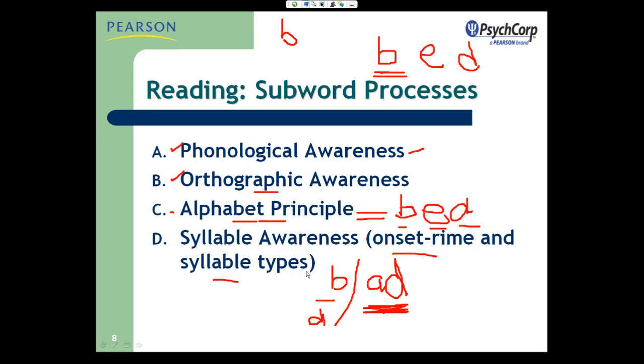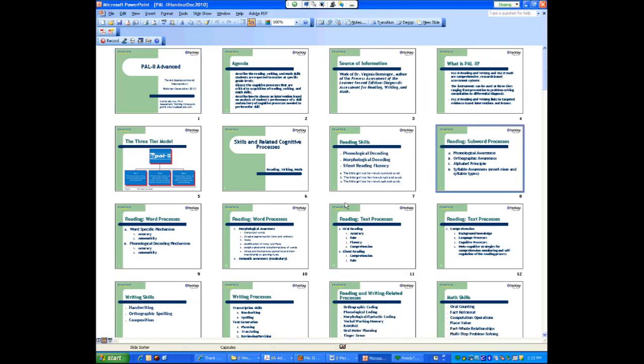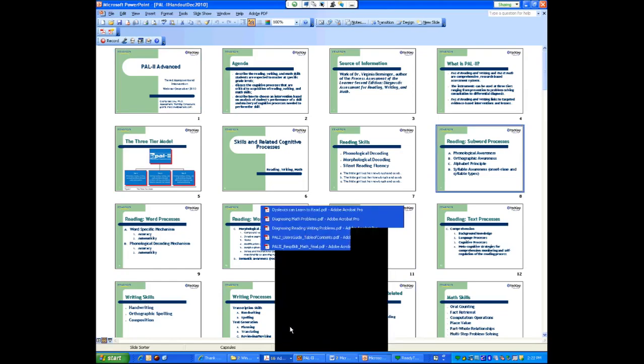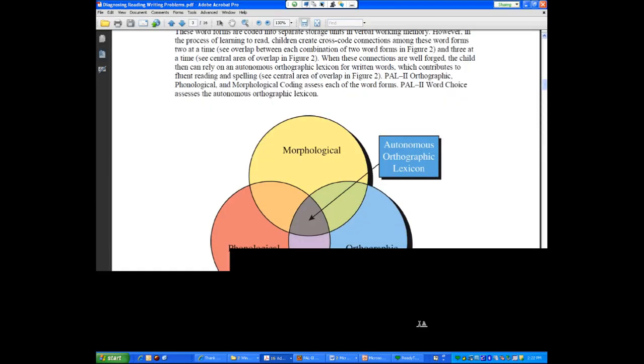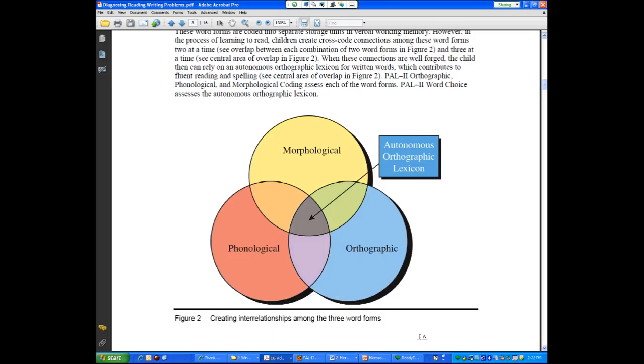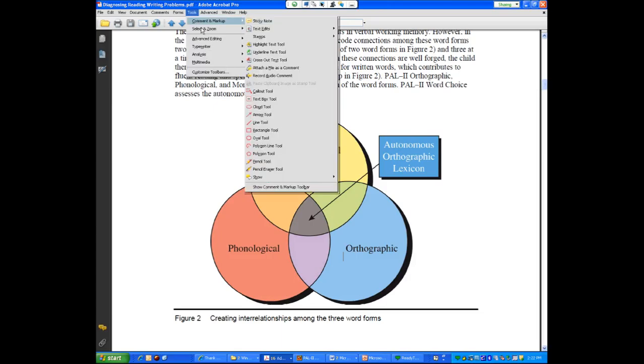I want to talk just a little bit about the importance of linking phonological and orthographic, because I think when you look, for example, at reading, I want to show you a different document. When you think about reading, there are so many components that are involved in reading. And this is one of the documents that I'm going to show you later on because it's part of that user's guide. If you think in terms of reading, writing, as well as math, all three require us to integrate or to create cross-code connections of several different kinds of information.